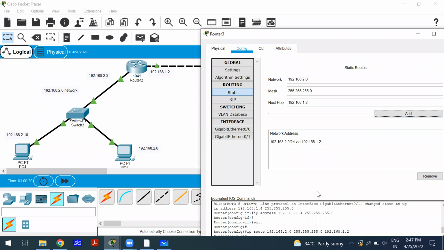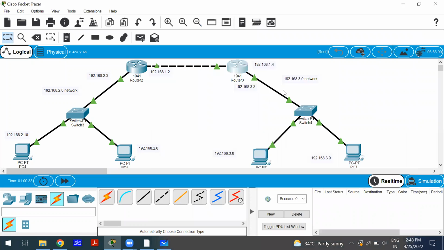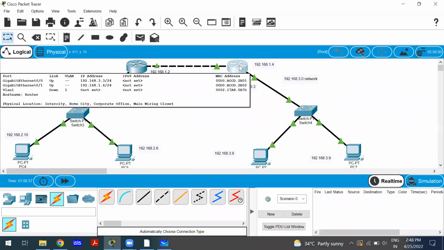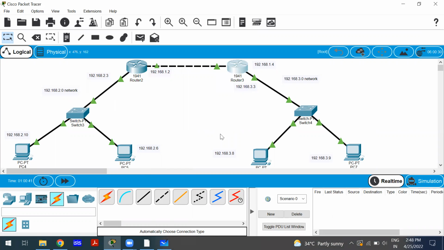Add. Now, clear? So this router's table is also updated. Clear now? So now you can send packets from the source to the destination.